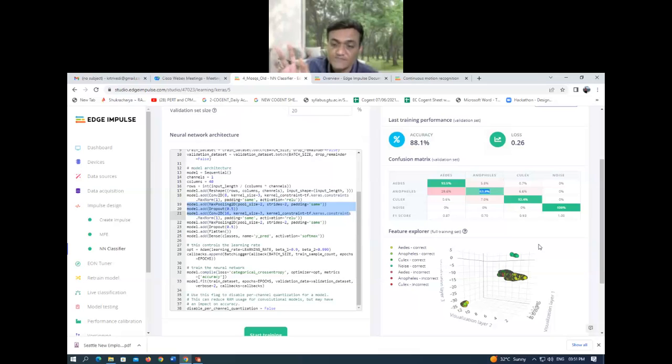If you are interested in playing with some of the parameters, you can change this. For example, this line shows that epoch is around 30, or the training rate is 0.005. You can change it to 0.001, do the training again and look at whether the accuracy changes. Most of the time it would decrease, because the code they generate is basically the optimized one, giving you the maximum accuracy.